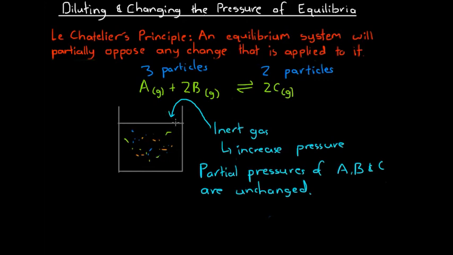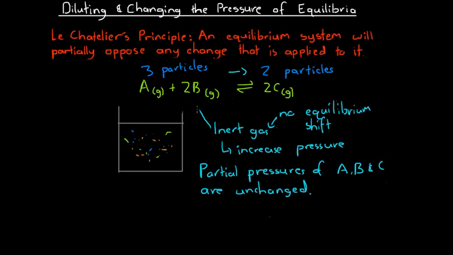If we'd increased the pressure by reducing the volume, then we would have seen a net forward reaction as the gases try to decrease the pressure. However, because this pressure increases because of the inert gas, we see no equilibrium shift, because this addition of the inert gas has not changed the partial pressures of A, B, and C. So there is no equilibrium shift in this case. That is how we can analyze the changing pressures or the changing volumes of a gaseous mixture. Adding an inert gas has no effect on the equilibrium, but changing the volume of a gaseous mixture changes the pressure and therefore causes an equilibrium shift.